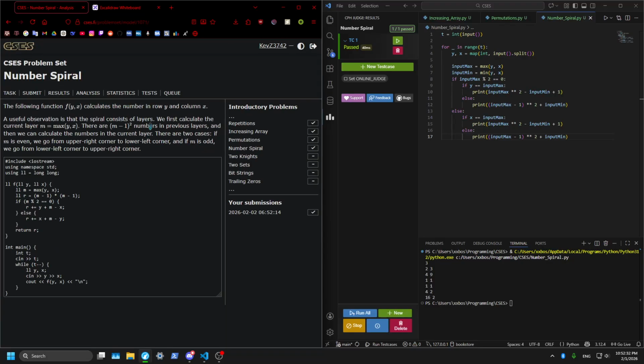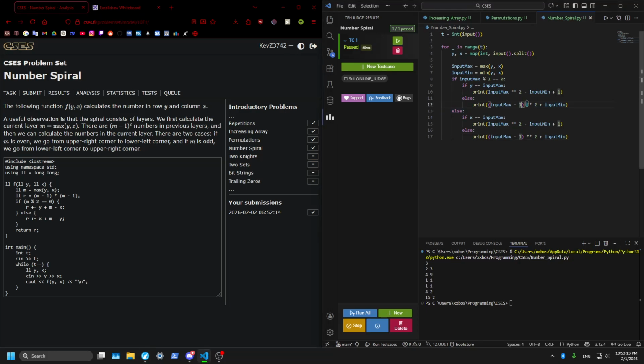Analysis. The following function calculates the number in row y column x. A useful observation is that the spiral consists of layers. We calculate the current layer m equals max. Okay, we did that. There are m minus 1 squared numbers in the previous layers.